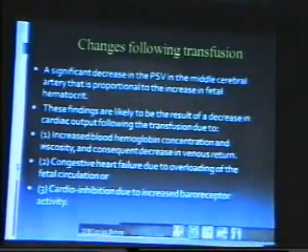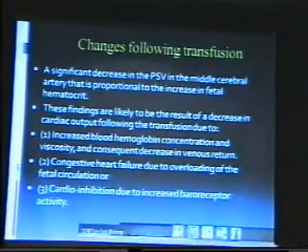So what happens following the transfusion? There is a significant decrease in the peak systolic velocity, noted within a few days after the transfusion. This decrease is caused by the correction of fetal anemia for sure, and as well by a little bit of congestive heart failure, which can occur due to overloading of the fetal circulation, and as well as a cardio-inhibitory action due to increased baroreceptor activity, secondary to better delivery of oxygen to the peripheral tissues.